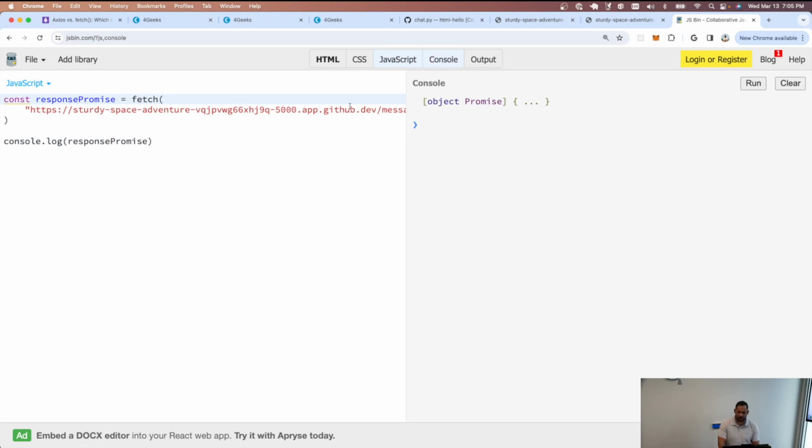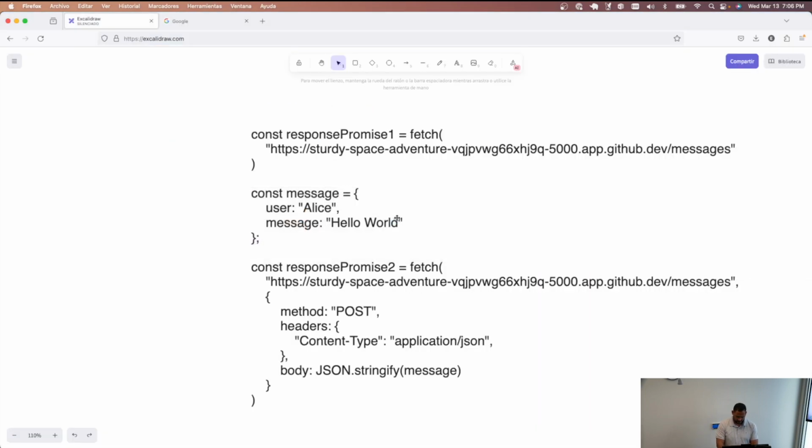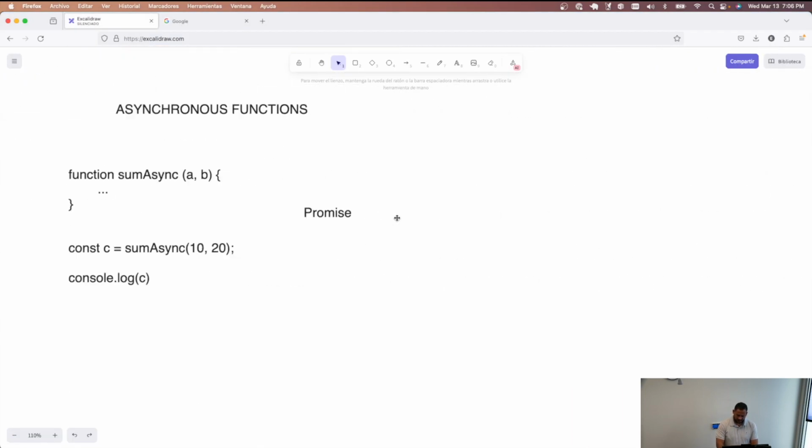Now, what is a promise? A promise, again, is an object that holds a future value. A promise has only 3 states.